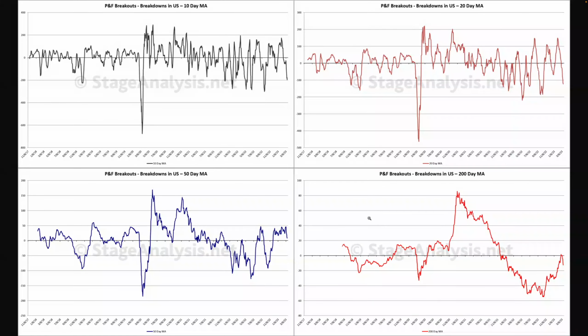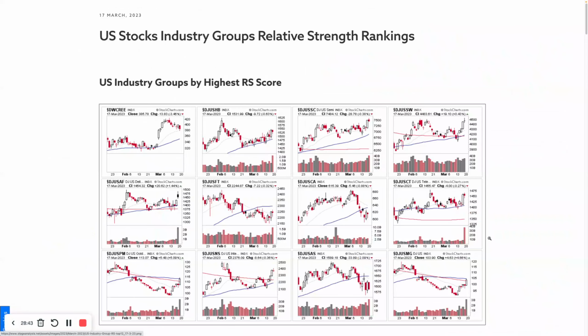as the short-term measures have obviously turned negative. So from an overall perspective, the weight of evidence is very heavily weighted to the negative side at the moment, with the bullish percent bell curve at only 31% in the stage 4 zone. So although the indexes are not in stage 4, the underlying data is very much in stage 4 at the moment. So we just need to be incredibly cautious, as the market is in a very precarious position based on the underlying data.